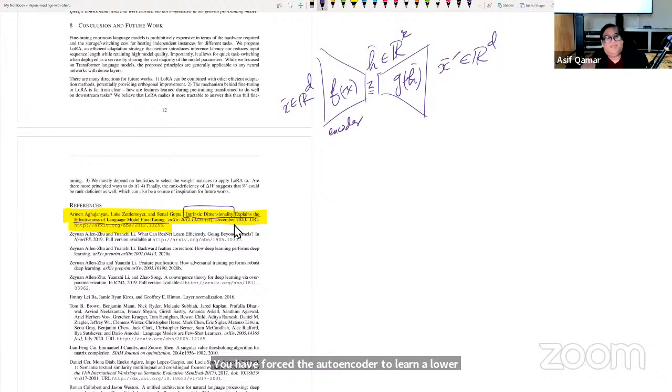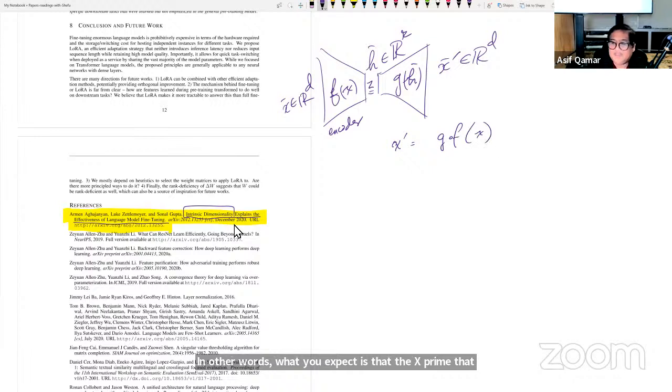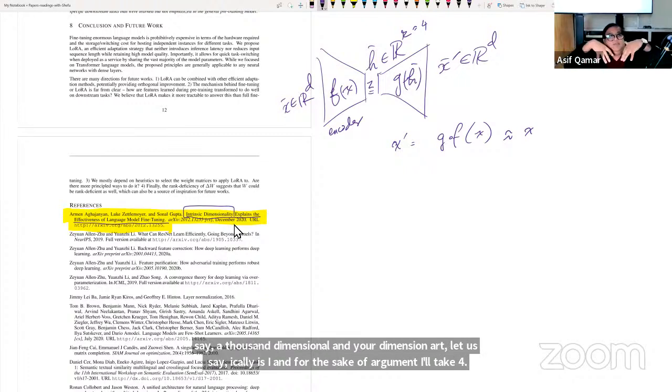Are we together? In other words, what you expect is that x prime, which is equal to g of f of x, should approximately be x itself, the input itself. But when you do that, you have an issue. How in the world can you do that? You have gone from a vector that was, let's say, 1,000 dimensional, and your dimension R, hypothetically, for the sake of argument, I'll take 4. How do you take a 1,000 dimension vector and compress it down to 4 dimensions?